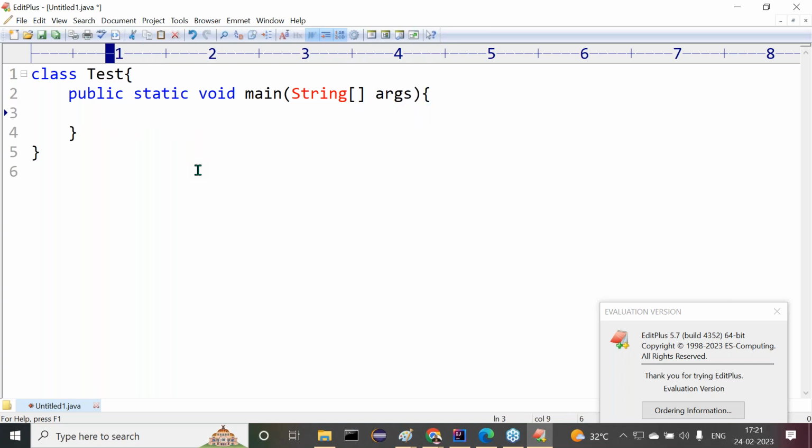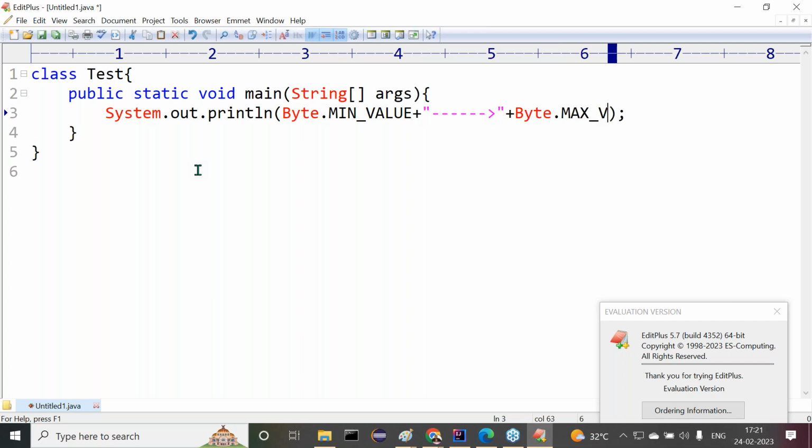Inside this, System.out.println, where I want to display the data. First, Byte.MIN_VALUE and Byte.MAX_VALUE.